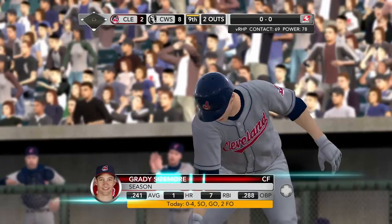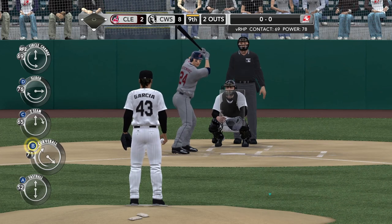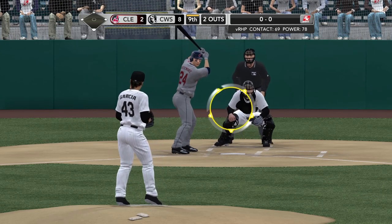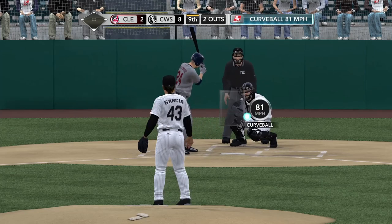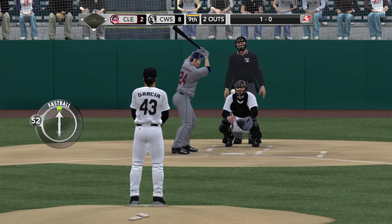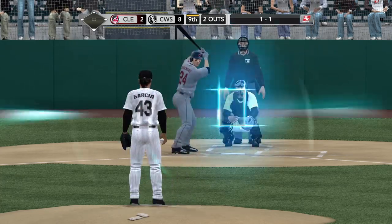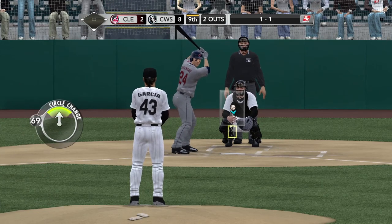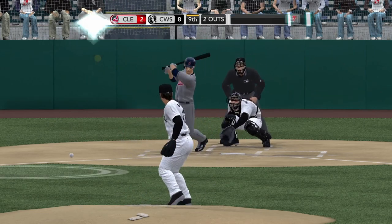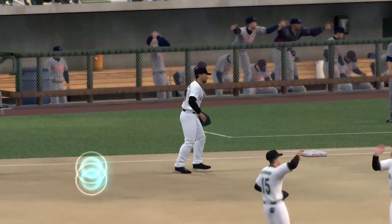Center fielder, number 24. That is Grady Sizemore in the box now. Lined out in his last at-bat. Bases empty and two down. Garcia gets set and delivers. Curveball just misses. 1-0. And Sizemore, swing and a miss. That evens the count up. Well, that pitch right there, he just blew it right by the hitter, swung late. Swung on, grounder, this might be it. And on to first for out number three, and that's going to do it.